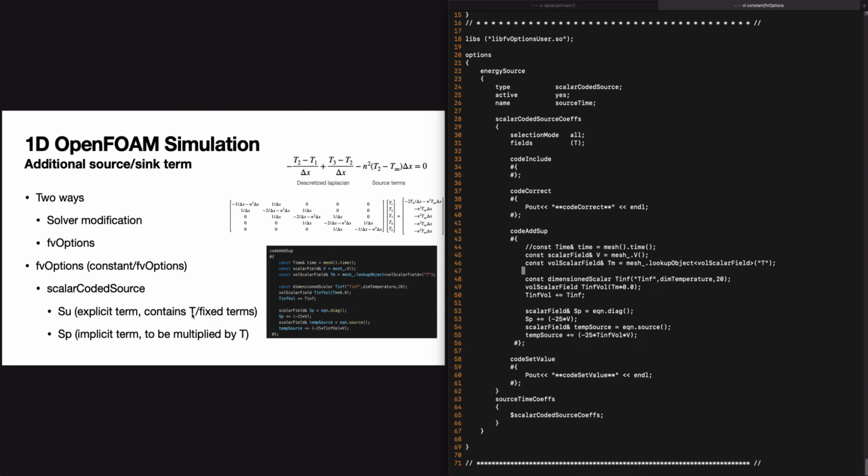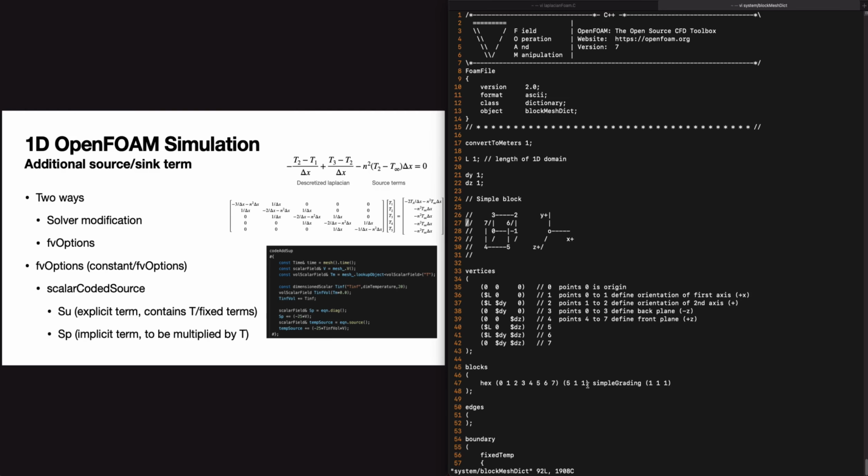And with that, we can make the mesh. Here, if we look at the mesh, I'm using only 5 cells in order to match what we did in the spreadsheet.